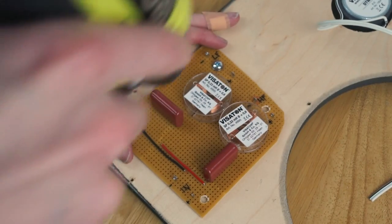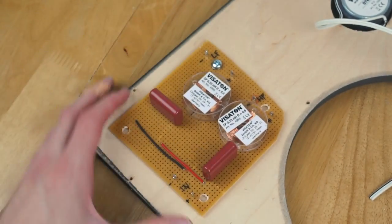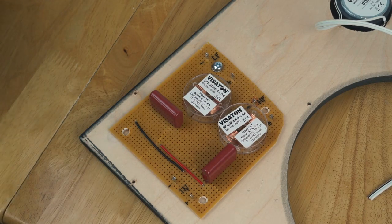That seems okay, I'll actually get it a little bit looser, just so I don't end up snapping the Vero board, because it's not the strongest thing in the world. So we'll do that there, do the other ones, and then we'll have the crossover mounted.